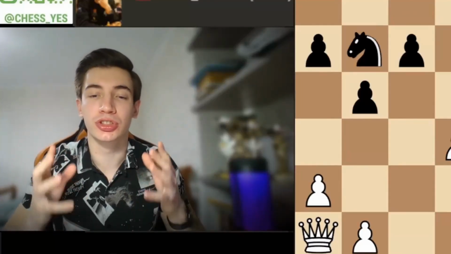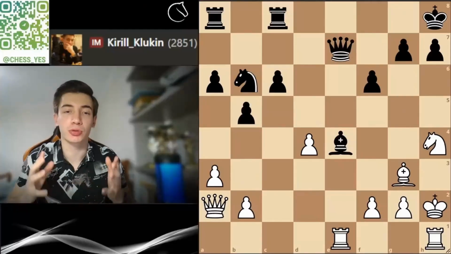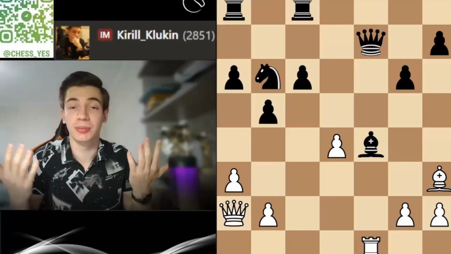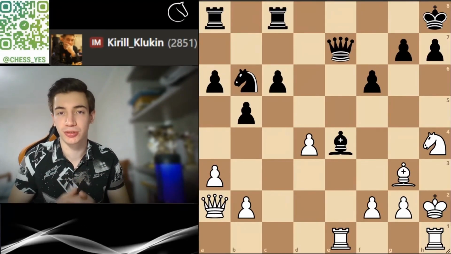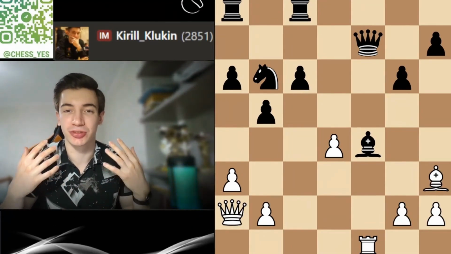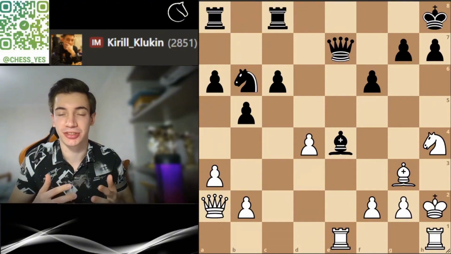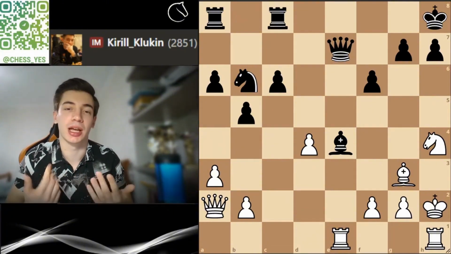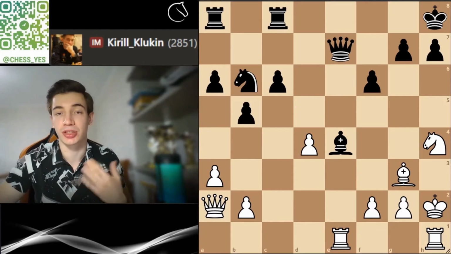Where should you always start your thinking process? First of all, the simplest thing you can do is to check the material on the board. It's basic, right? Count the number of pieces. If you're behind or significantly behind, it's clear that you need to take decisive action. There's no point in just standing still anymore. That means you need to go on the attack, look for some options. You can't trade pieces because all of that will just lead to your defeat.